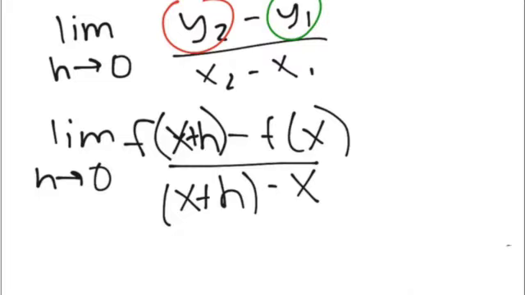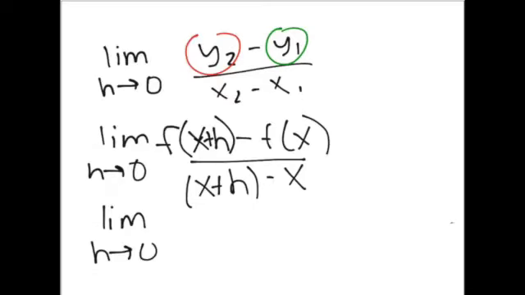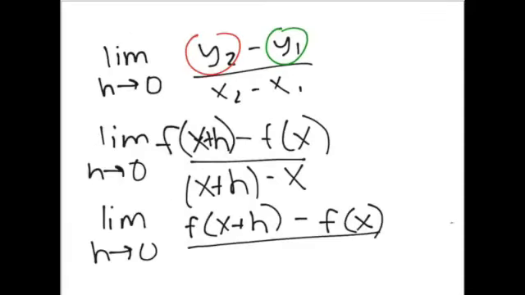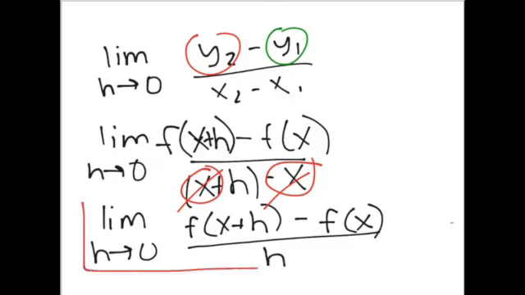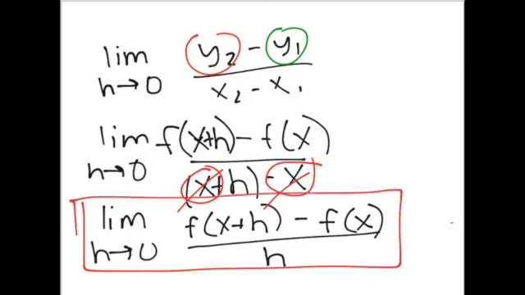Now, we can simplify this down just a bit. There's nothing we can really do at the top here, so we just have to rewrite that. f of x plus h. Again, this plus h is showing that it's a different point. Using our algebra, we can take positive x and a negative x, which cancel out. So on the bottom, we've just got an h. So now what we've got here is the simplified, rewritten slope formula, which we can use with just 1 point.